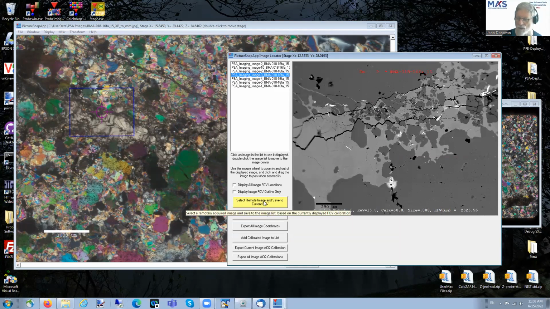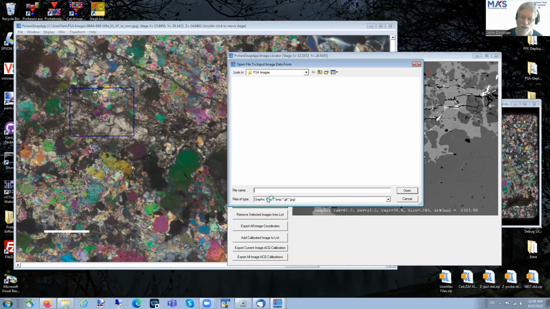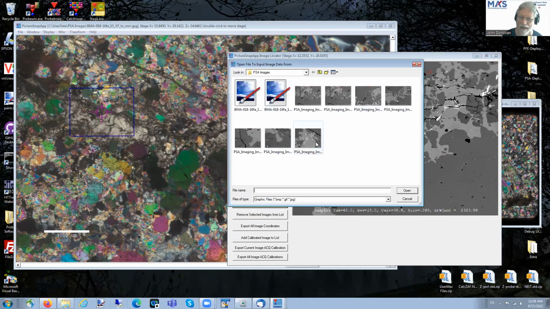And this means usually that you've, on some other software, and it could be Pro for EPMA, it could be Joel, Kamika, whatever, FEI, you browse to that image, and you select it. And as long as you haven't changed the mag or the stage position, then it knows where that is based on this current field of view, and it will load that into that window there. So that ends up being pretty cool.